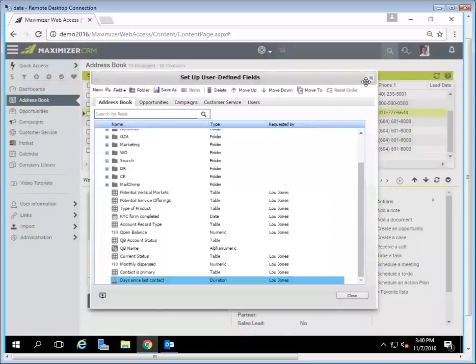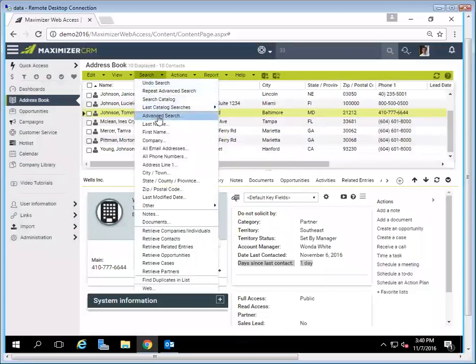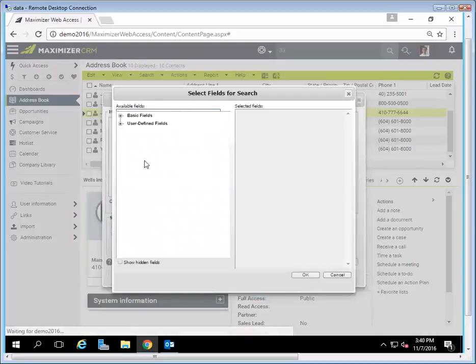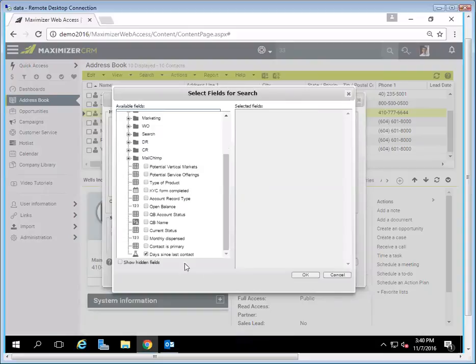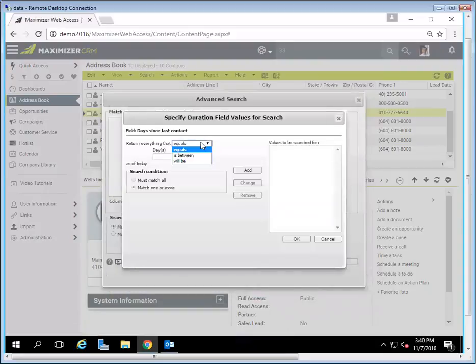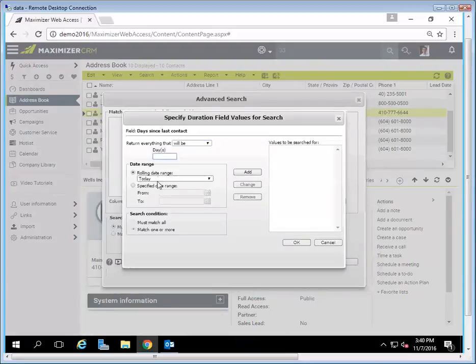I'm going to cancel out of that for a second and show you that within the search, if we add a duration field, like I'm going to add the field for days since last contact, the rolling range now is pretty smart. So when they become 62, when they're nearest to 62, when they will be this age by that date.